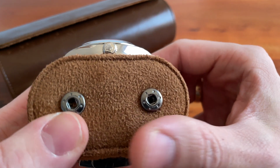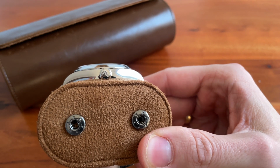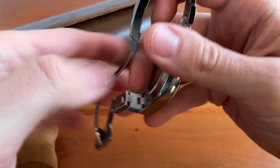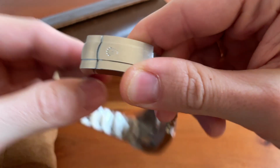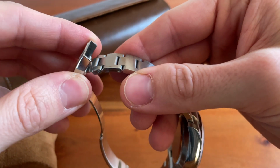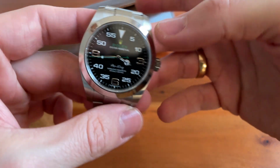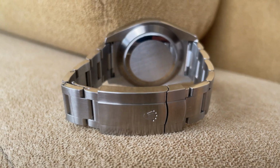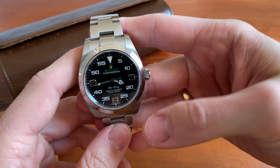The case comes with a twin lock crown. You can see here this line indicates that it is water resistant to 100 meters. And what else is there to say? It's the same bracelet as with the Milgauss, with a difference on the clasp. This is embossed, I don't know the right term, and it has the Easylink 5 millimeter extension. Overall it's a simple clasp, and I really like that it's not that big. It has the typical Rolex Oystersteel, which is very resistant to corrosion, but not as scratch resistant as regular steel, at least this is what I experienced. As I said, it's anti-magnetic like the Milgauss.